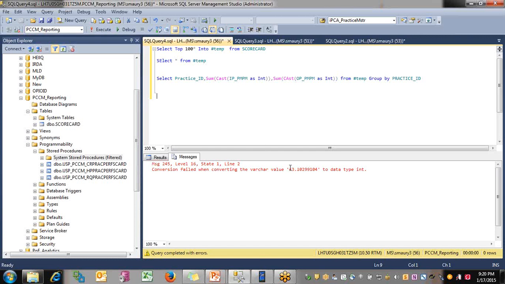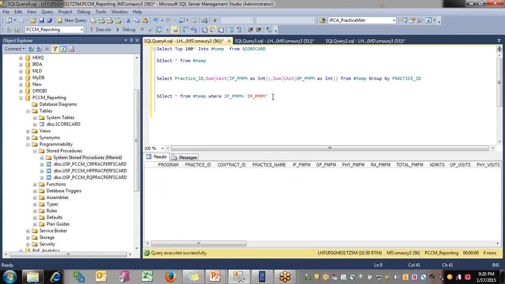Float. Hello? Yeah? I think you have to use float. Select star from this, then hash temp where IPPMPM is equal to this.